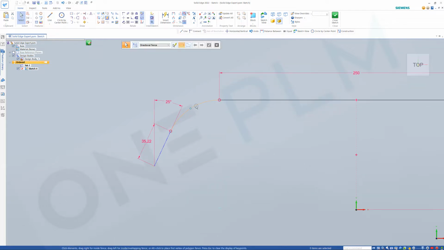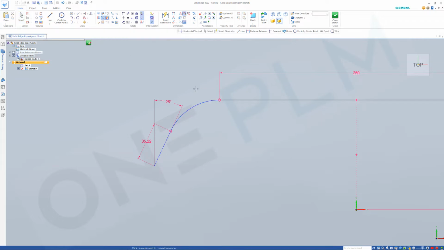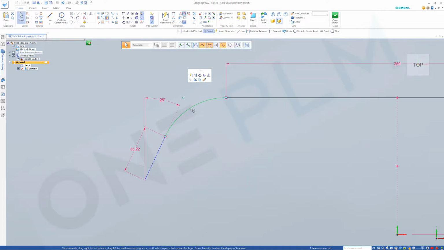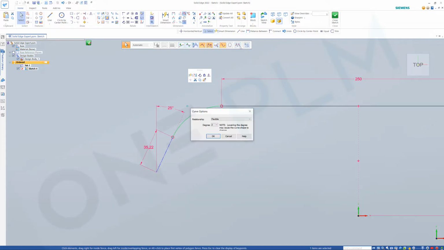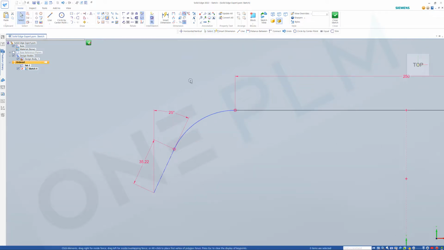So what we're going to do now is take this curve and convert it from an analytic curve, so it's a curve that's got a radius and a sweep, and we're going to turn this into a curve or a spline, whatever you want to call that. If we click on that now, you'll see that our little command bar comes up with all of our spline options. If we want more control on here, we can change our degree. But I actually just want that 1 point on here, so I'm happy the way that is.